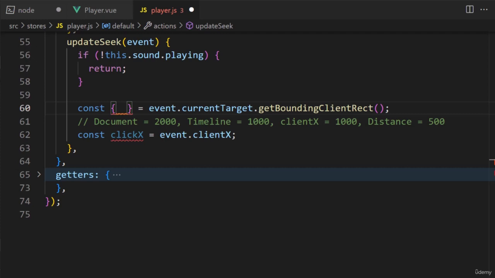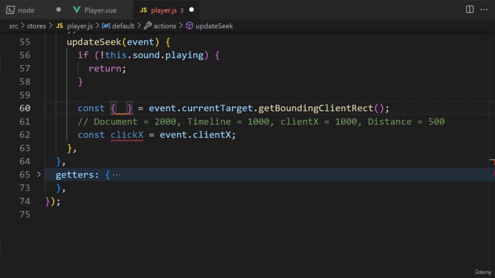In JavaScript, events can be emitted from children elements with parent elements that have event listeners. The element that triggers the event will be stored in a property called target. This property can either be the element that was clicked on or the element that has the event listener. We always want to grab the element with the event listener. If we were returned the dimensions and coordinates of children elements, this might cause the player to play audio from the wrong position. An alternative property we can use is the currentTarget property. It'll always return the same element, which is the element where the event listener is added to.